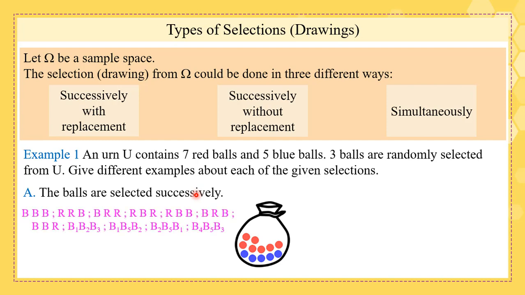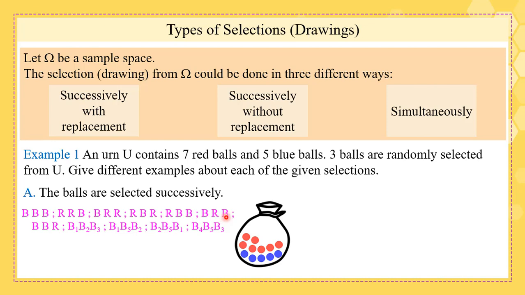These 3 balls could be selected blue, blue, blue. Well, the first could be red, the second could be red, the third could be blue. The first could be blue, the second could be red, the third could be red. The first could be red, I put it aside, then I choose a blue ball, I put it aside. The first could be red, I replace it back to the urn. I choose another ball which is blue, I put it back to the urn, and then I choose a third ball which is also blue. I can choose a blue ball from the urn, I replace it back to the urn, I choose another ball which is red, I replace it back, I choose a third one which is blue.